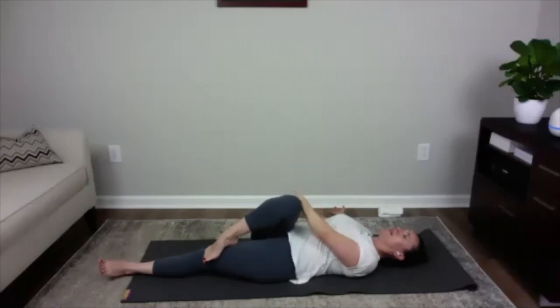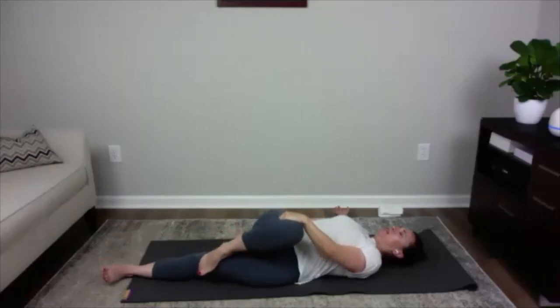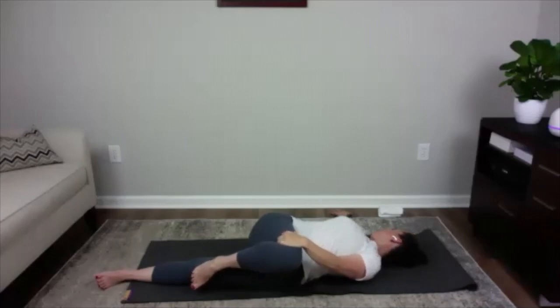And then as you exhale, start to pull the right knee across to the left. Lift the pelvis. Lift the low back, lift the rib cage, but keep the right shoulder blade down onto the floor. Lengthen through that right arm. Lengthen your neck, settle your chin, and then turn your gaze towards your right thumb. Now, take a deep inhale into your belly here.